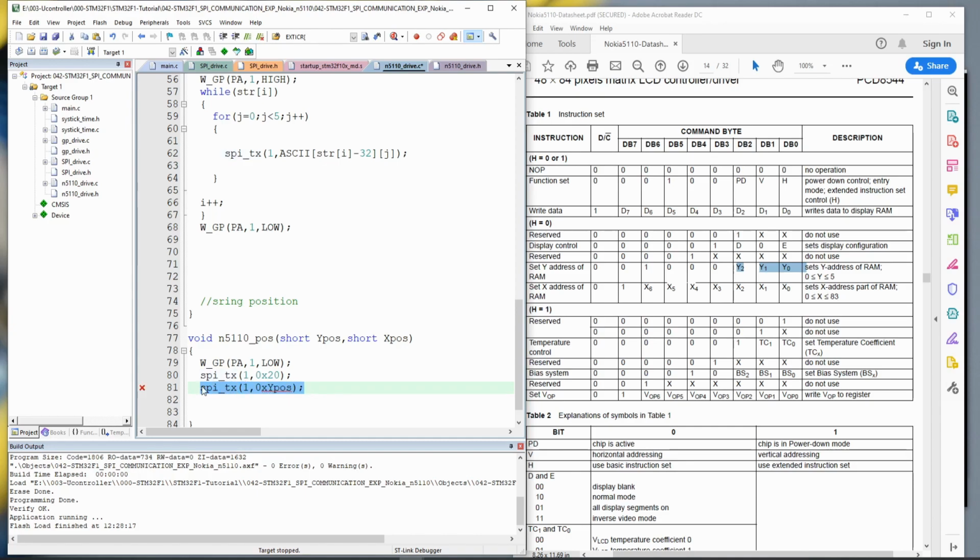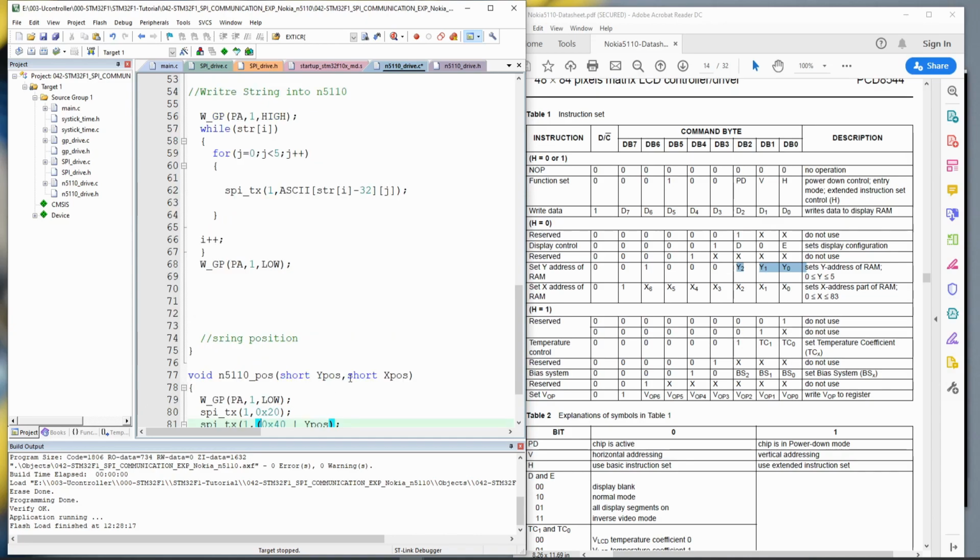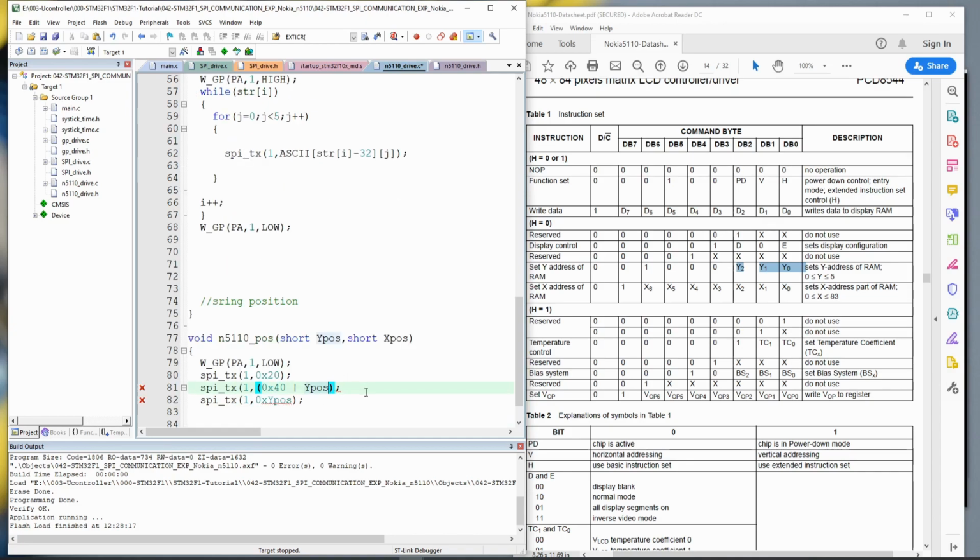After that, I just need to put my y position here. So here we will have the 0 1, so 4 0, OR'd with the y position. Okay, good.